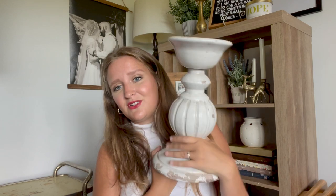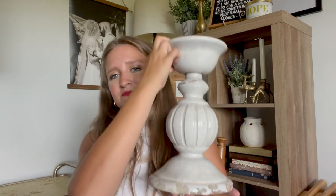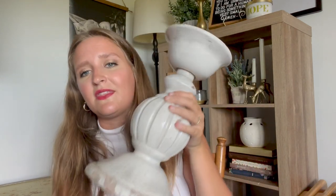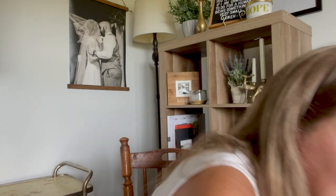This one I was back and forth about, but it's beautiful. It's literally made of cement, it is so heavy — just like the other candlestick. I don't want a farmhouse or French country look; I really want more of an airy coastal look. I'm not sure how I'm going to style this, but for $12 it's so heavy and makes such a big impact. I have a lot of trinket decorations but I needed bigger shelf pieces that fill the space without looking cluttered. $12 is a lot for me at a thrift store for a candlestick, but it really is so cool and definitely a good price compared to buying it new.